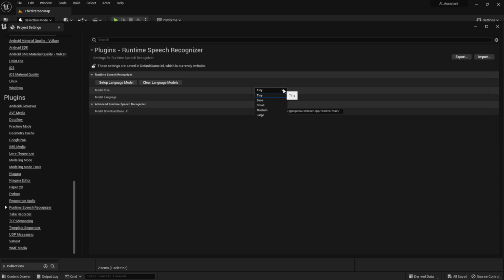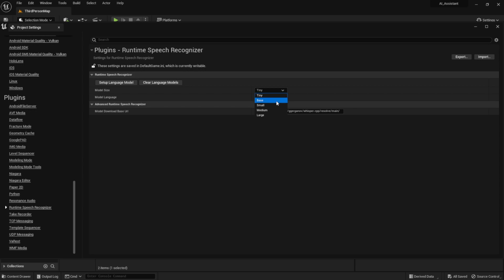It's very important to know that the higher language model you choose, the more computation time your PC will need. And the computation time rises exponentially when you choose a higher value than tiny. If you, for example, use small or large, it will automatically download these models and then use them. But if you execute the code then, your PC might hang for a few minutes. So I'm going to use tiny.